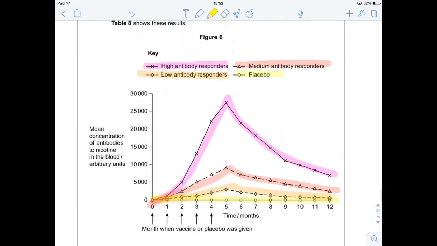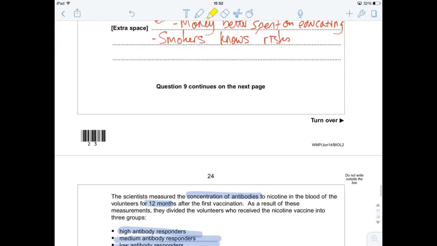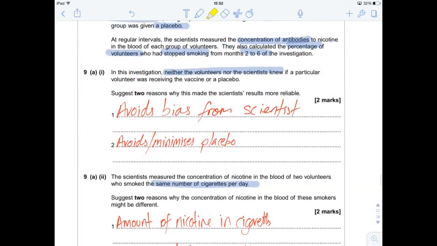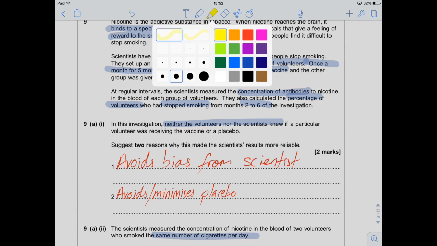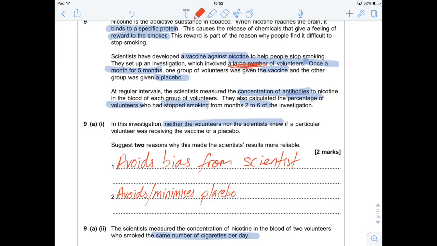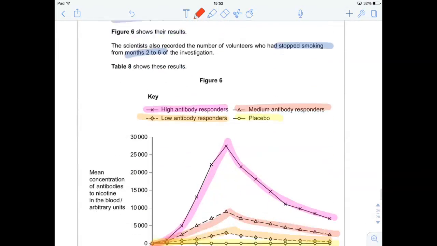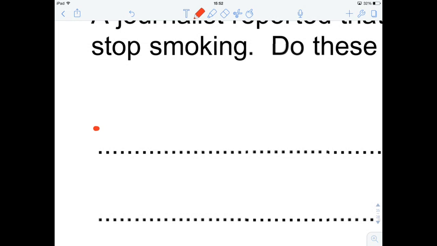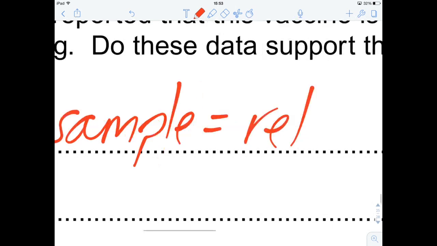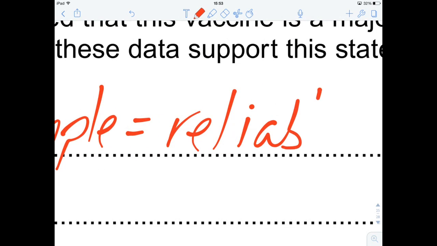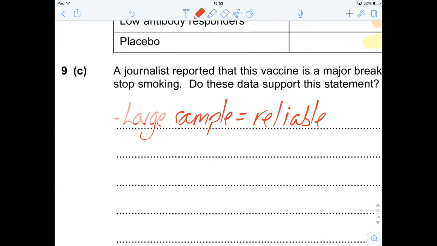Let's have a look. So, pick things out. Information. Got to go all the way back here. I'm going to start underlining stuff. We've got a large number of volunteers. So, that means reliable data. So we like that. So, large sample size means reliable data. And we like that. One mark. It's also a double-blind trial. It makes it doubly reliable, really. What else are we going to go for?